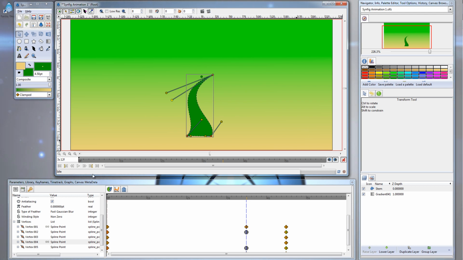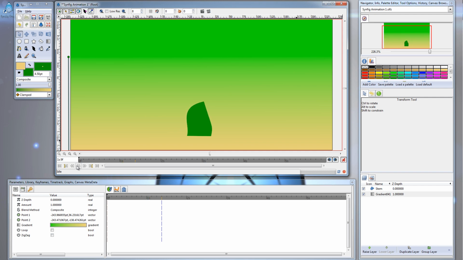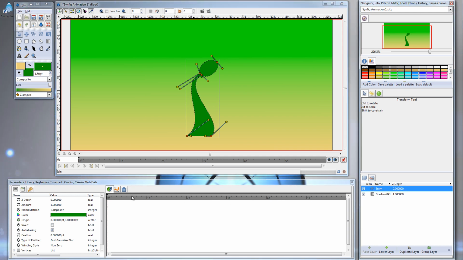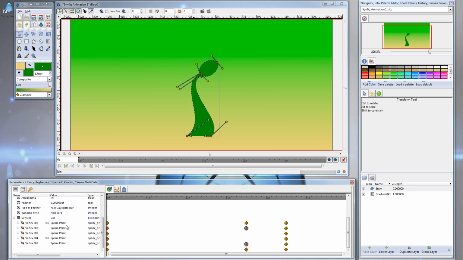So let's replay the animation and see what this did. Let's go back to frame 0, and let me just turn off those handles. You'll see the bud sort of morphs into the stem shape, but then the bud at the top of the stem has this weird transition. So we need to fix that. Select the stem layer. Let's go to our vertices properties and open the list.